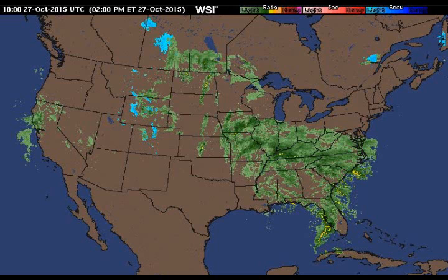I'm looking at rains spreading over a good chunk of the Corn Belt. At this point, I'm going to leave my coverage at 80%, and I'll be honest, I might be a little bit underdone on that. But the reason why I'm going 80% is because I'm talking about rainfall totals of half to 1.5 inches. So, if somebody only ends up with a quarter of an inch, I guess you can't really lump them into the range that I'm talking about at 80% coverage. So, I think there's going to be some of that.